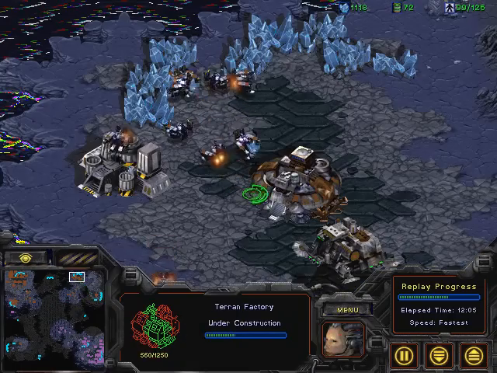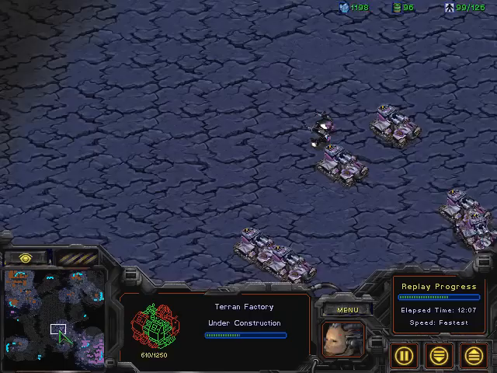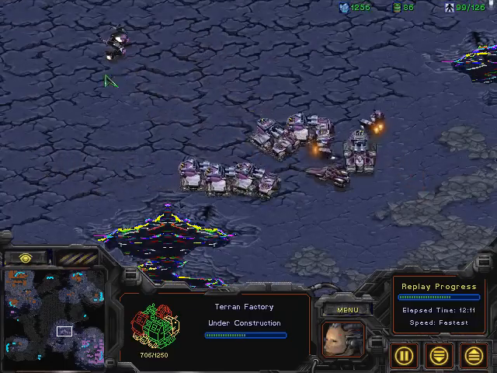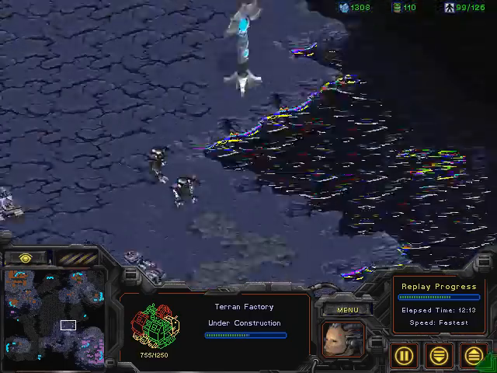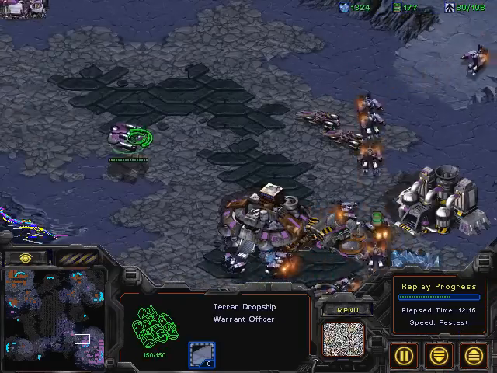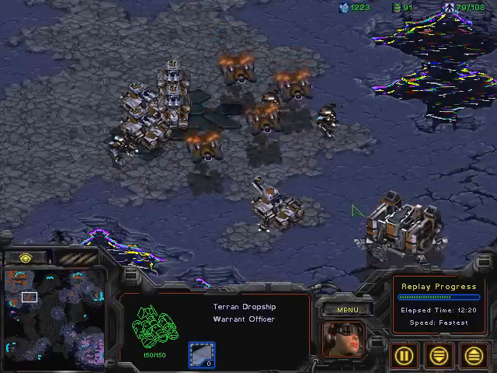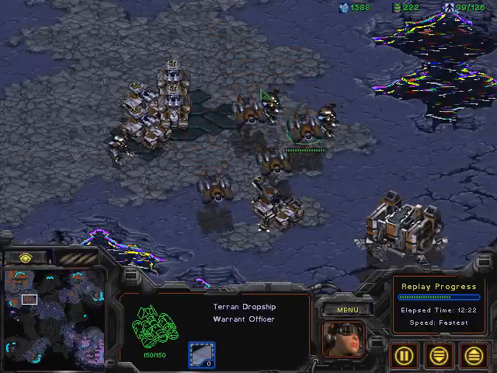More factories going down for Skew. Skew realizing he's got this expansion up. Generally, the rule for factories to expansions is about 2 factories per expansion. You can kind of cheat with 1 extra if you're only producing vultures out of it. And as you can see, only a single dropship up for Yosh, where I think there were still these 4 dropships and a lot of units being produced by Skew.